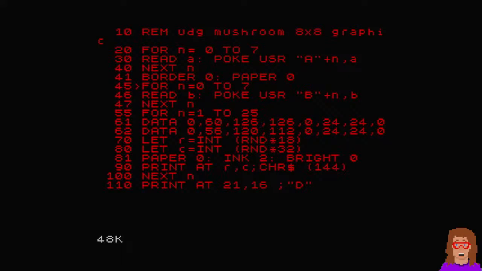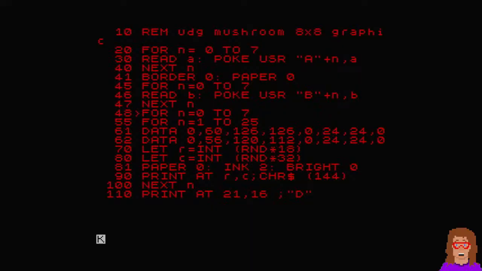I'm guessing C is going to be 146. So we'll do C, so for N equals 0 to 7, showing the whole thing. 49. Read, and read C. So we're going to read C key.